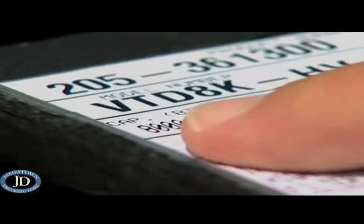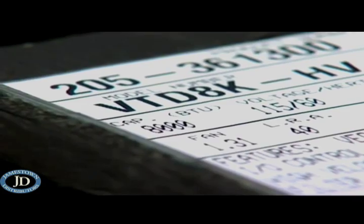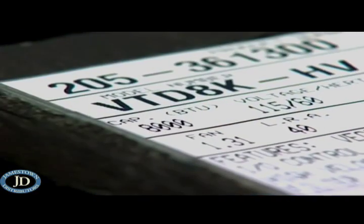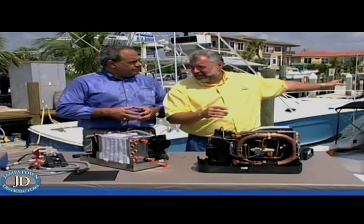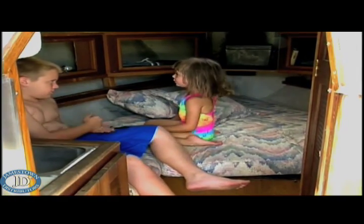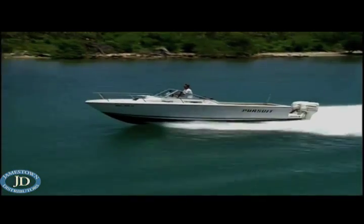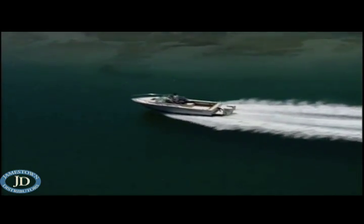Take a look at this plate right here — do you see that figure? I'm pointing to 8,000 BTUs. What is a BTU? A BTU is a British thermal unit — it's just a unit of measure that's been used for a long time to measure removal of heat. Let's talk about how much space we're trying to air condition on this 25-foot Pursuit with the Cuddy cabin. You've got about 200 cubic feet in that Cuddy cabin. Basically, we take that 200 cubic feet, we look at the boat, the hull, the glass, and we come up with a factor to calculate BTUs. With this particular boat, we used a factor of 15 and came up with 3,000 BTUs heat loss requirement. So you would need an air conditioner with at least 3,000 BTUs.